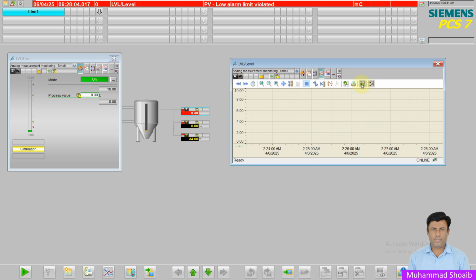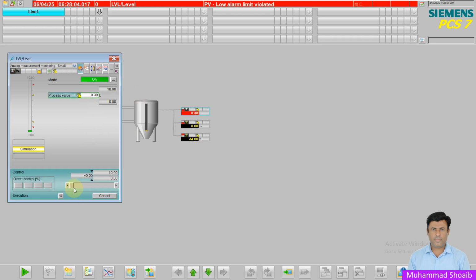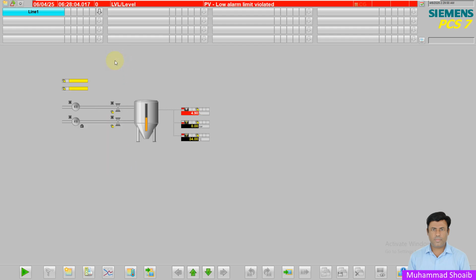If I change the mode now to online mode and go back, here you can see my value is inside the historian server. Suppose I make some more changes, click OK and I close it.